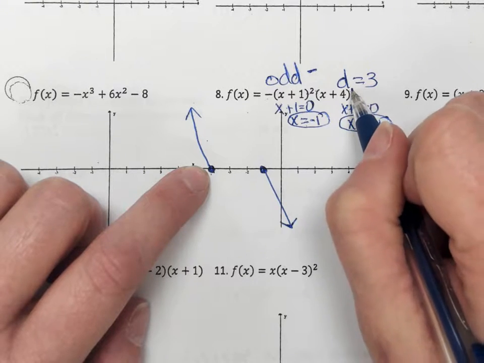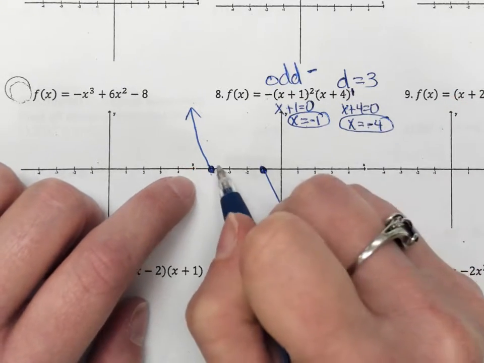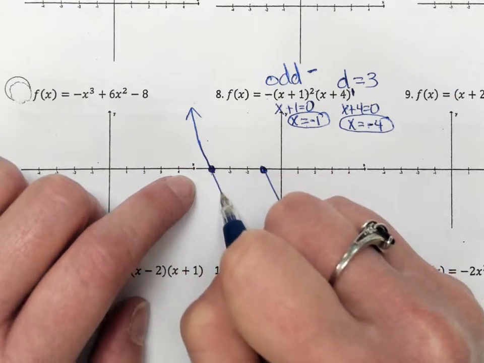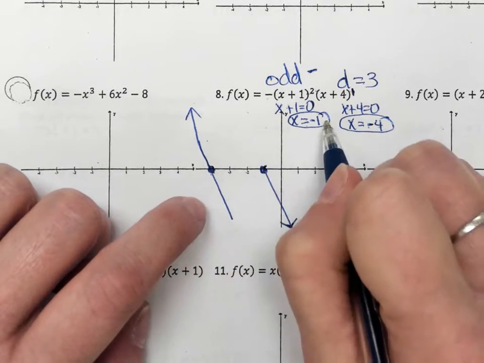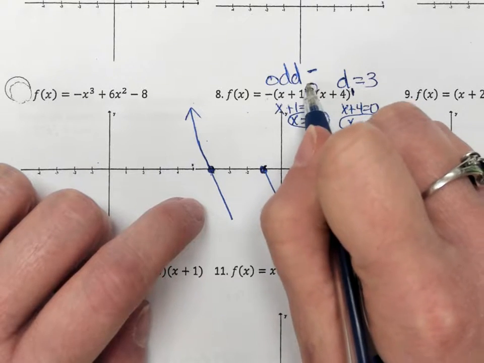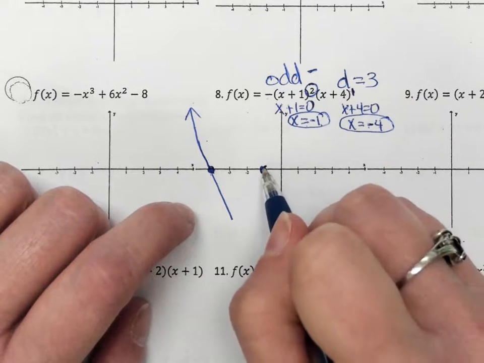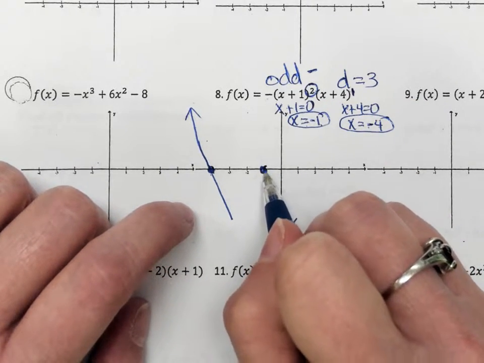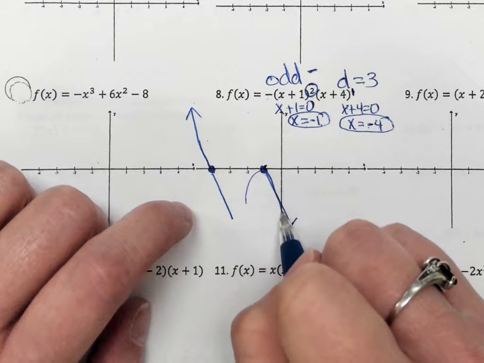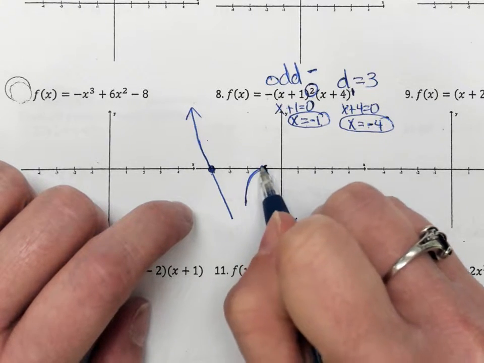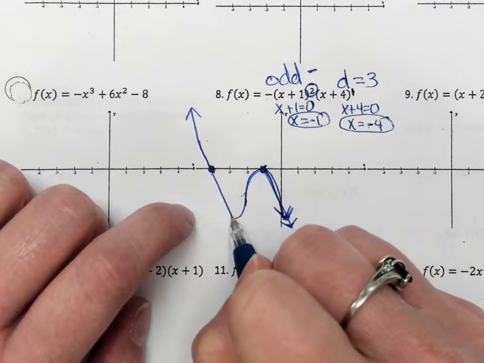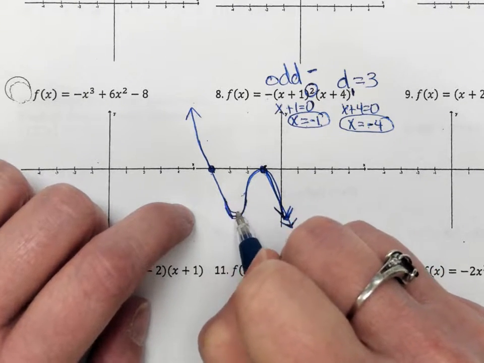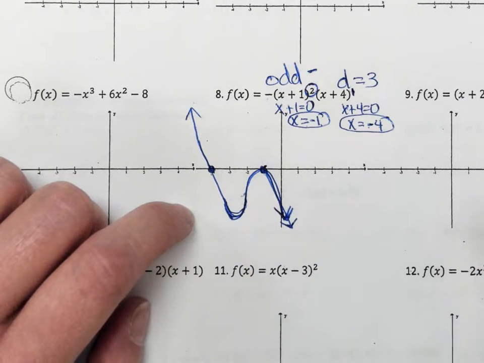Okay, here we go. 4 has an exponent of what? 1. So what's that mean it has? Straight line. There you go. Alright, negative 1 has an exponent of what? 2. 2, which means it's a what? Parabola. But look, if this is going to go down, my parabola is going to go down. And then you connect these with a curve, right? Are y'all okay? Okay, that's all we're doing today.